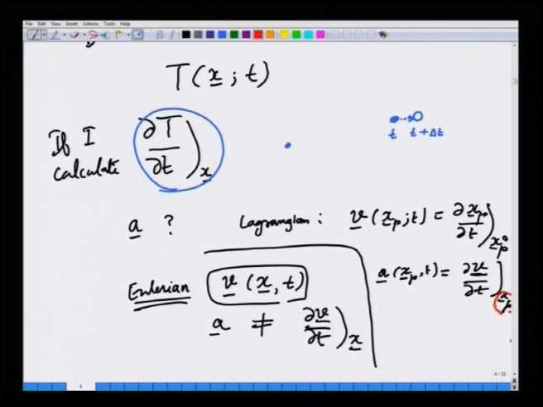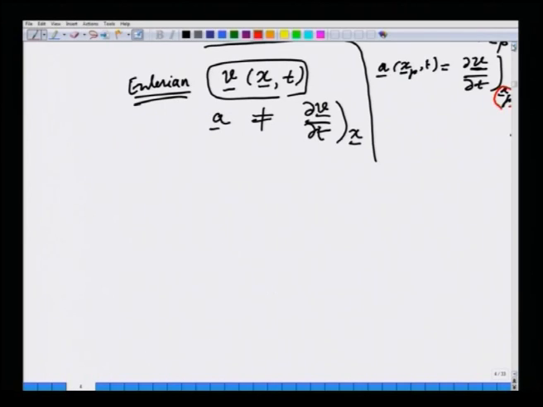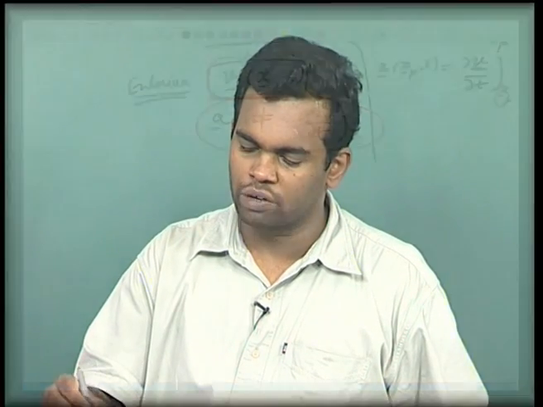In the Lagrangian description, it is very clear what acceleration is, because you are merely keeping the initial location of the particle constant, you are following the same particles. But in the Eulerian description, if you have the velocity field like this, you cannot compute acceleration by simply taking the partial derivative, because this does not have the information as to how a given particle is moving as a function of time. This information is not there in the Eulerian description. So, we cannot compute accelerations from the Eulerian velocity fields.